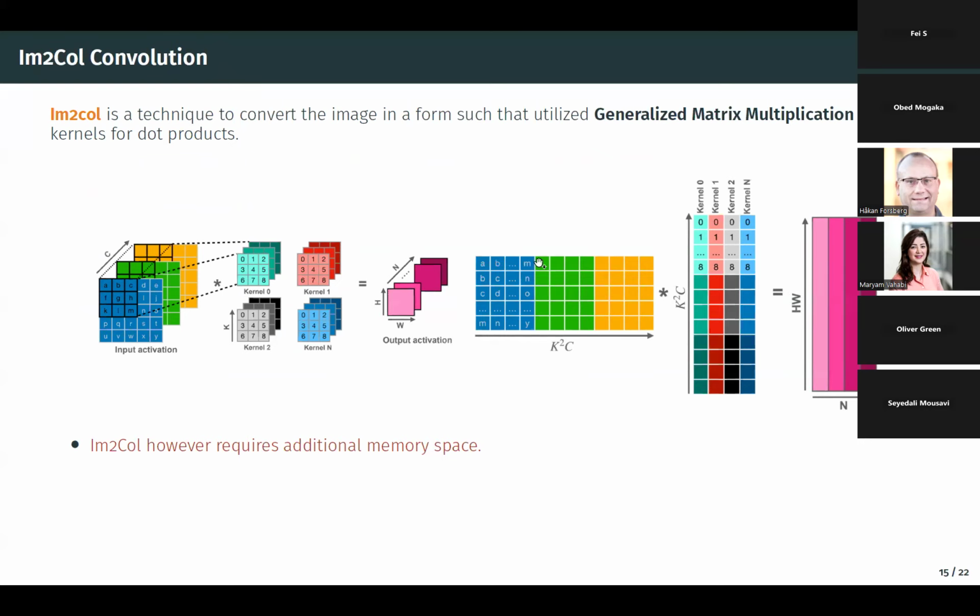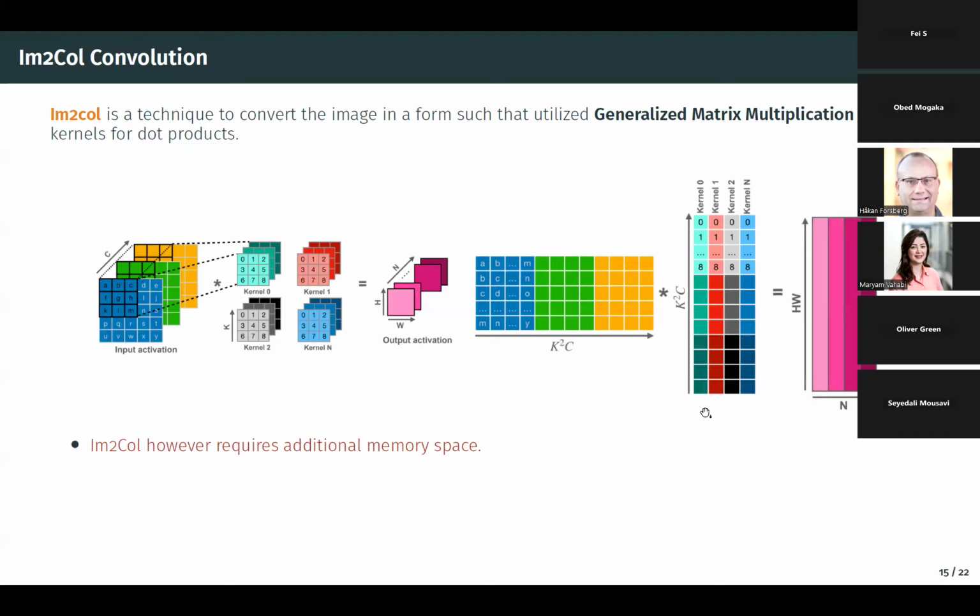Of course, in this case, you are replicating some data, but the multiplication is much simpler than doing the convolution. So in this case, we will need additional memory space, but maybe improve on latency. So this is one method.